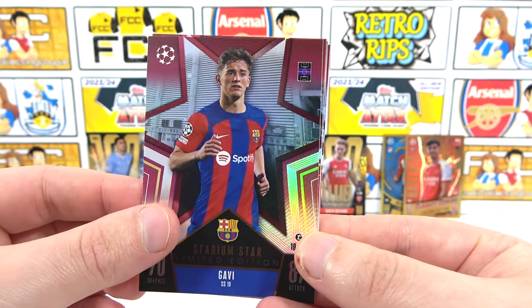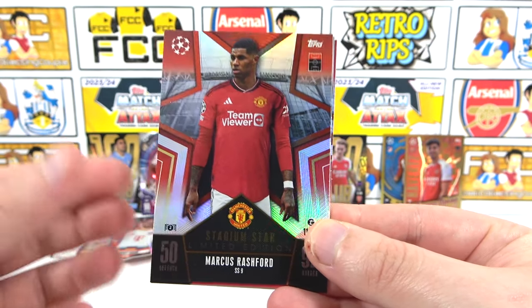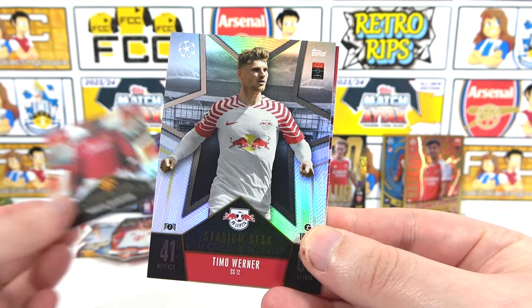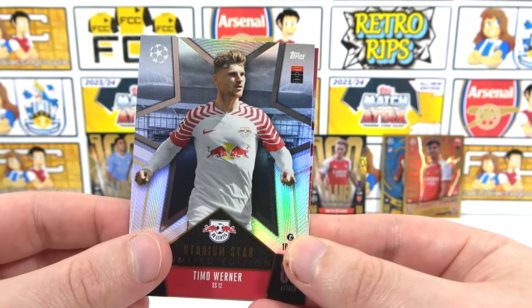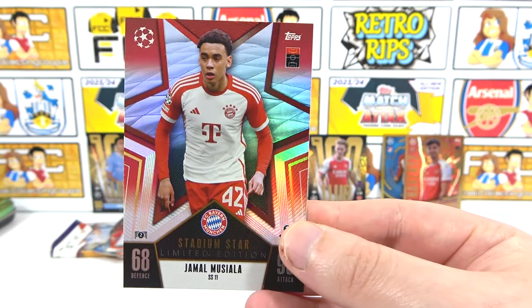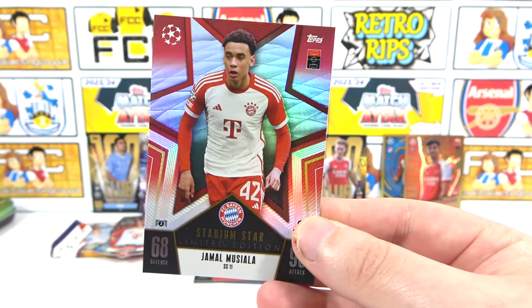Yep. So that's the first one. As I said, we get 4. So there's Gavi. We also have a Rashford. Very nice. Look at that. Old Trafford in the back. Nice. And a Timo Werner. And lastly, oh, there's no Odegaard. Musiala. There was an Odegaard. Oh, yes. Oh, yeah, of course, yes. That will be the case, won't it?